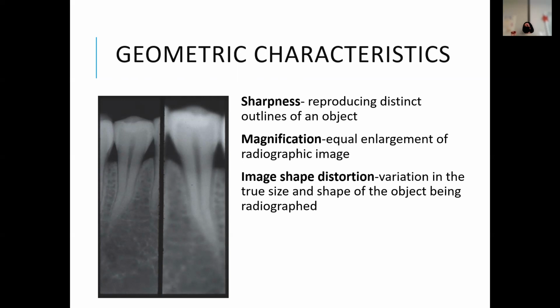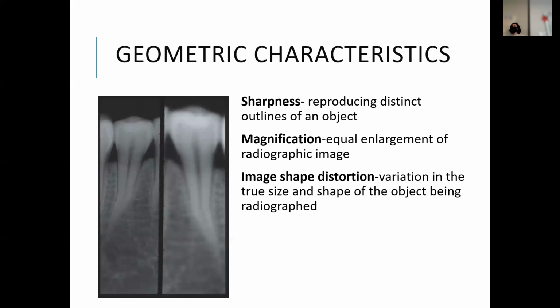But when we're talking about sharpness, we're talking about reproducing a nice, distinct outline on the edge of the tooth. And you know how we always go in and do the edge enhancer and it crisps up the edges? That lets you see things like incipient decay so much better. If it's overlapped, so much better. So we want to have a nice crisp line, or as crisp as possible anyways.